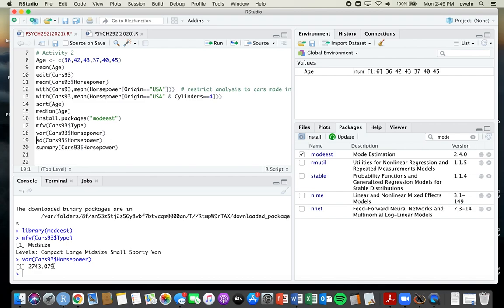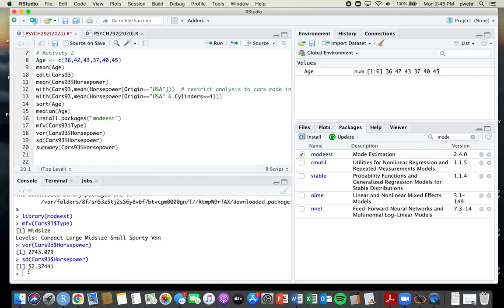And so what we're actually interested in is the standard deviation. So the function for standard deviation is SD, and then in brackets, again, Cars 93 with the horsepower variable connected using the $ sign. So command return. And so the standard deviation is 52.37 horsepower.